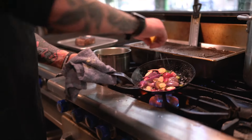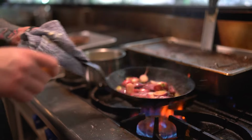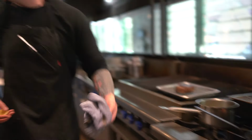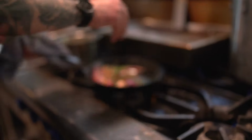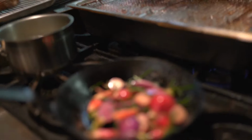You see our butter starting to brown. And add our lemon juice. Slow down the cooking process and build a nice little sauce. Now we can turn off the heat. Last thing we're gonna do for our radish salad, we're gonna finish it with a generous portion of chaat masala. You can let that rest just like that.